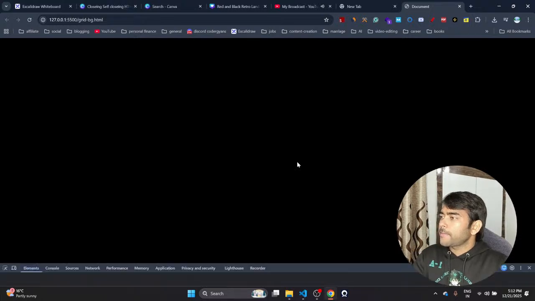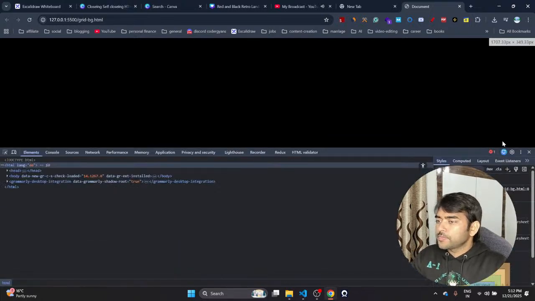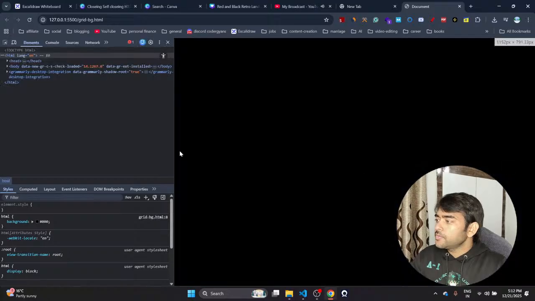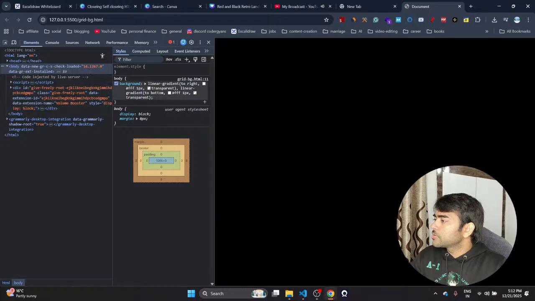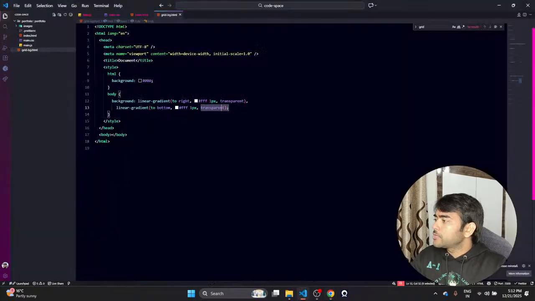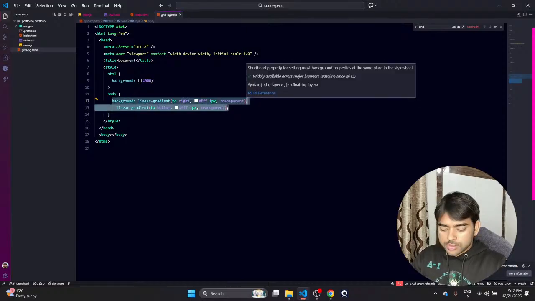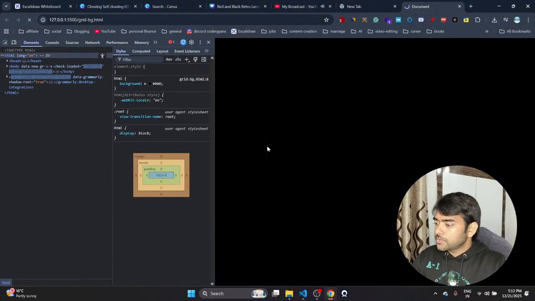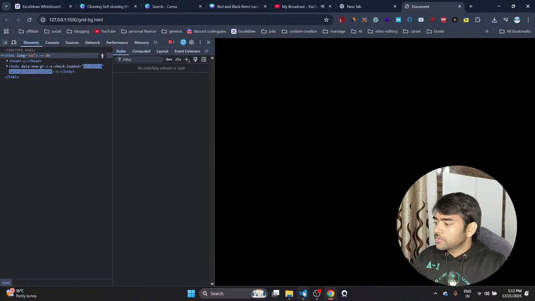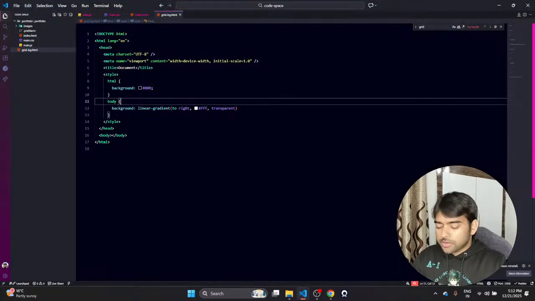Let's just inspect what's happening here. If I inspect this, to right. Okay, let's first create just a simple linear gradient. Okay, there is no height, that's why I think it's happening.